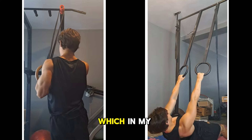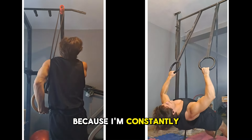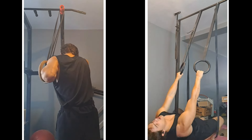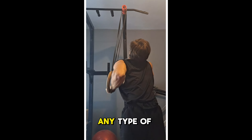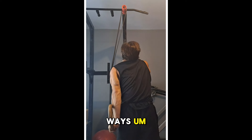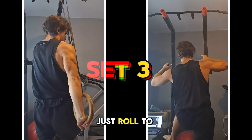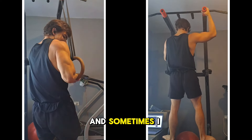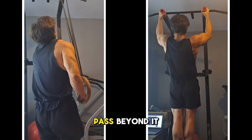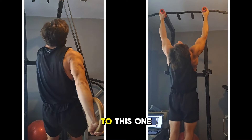Ring face pulls are one of the most underrated movements of all time. You get a massive stretch on the traps, rear delts, and side delts, and they bulletproof your joints so you won't feel shoulder pain during pressing. I recommend experimenting with close grip and wide grip variations. Fitness FAQs likes to externally rotate during the movement; I prefer to row to eye level or higher, or think of it as a band pull-apart, driving my hands toward my forehead. The cable version just doesn't compare.